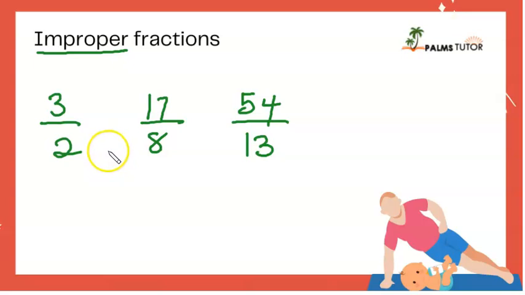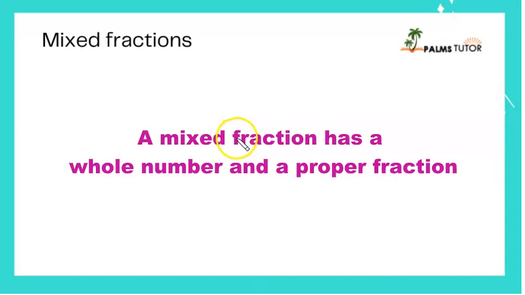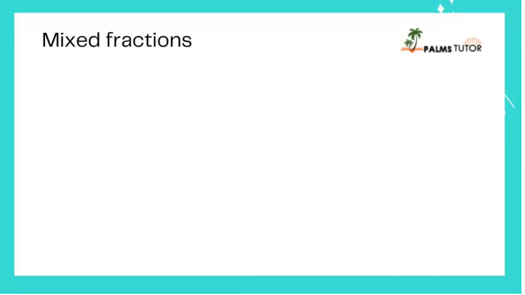And that's why we have the third type of fraction, which is mixed fractions. Mixed fractions are the solution to improper fractions because we don't want to leave the denominator carrying heavy loads, right? So we have to write the fractions as mixed fractions. Mixed fractions are fractions that have a whole number and a proper fraction. And why is that? The reason is simple.